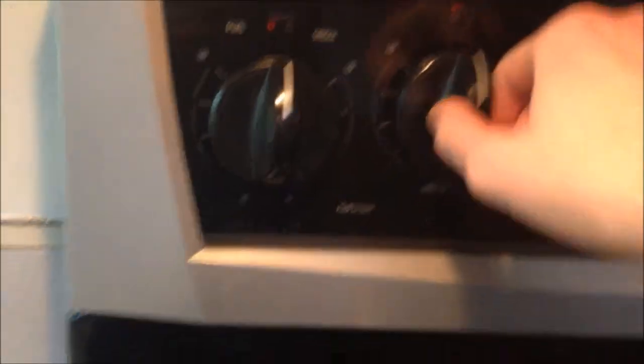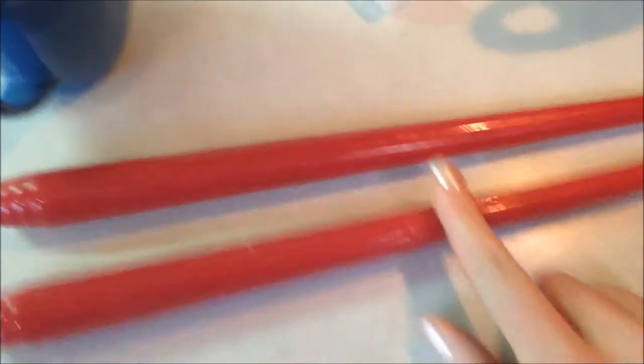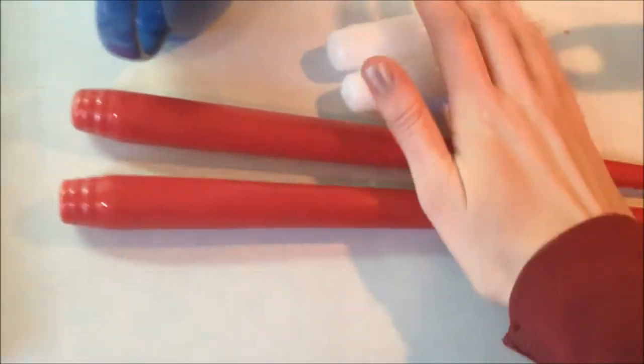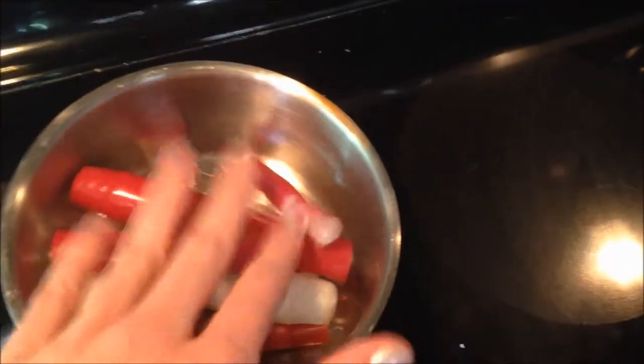The first thing I'm going to do is heat this pot on some low heat. Then I'm going to break up my colored candles and toss them into the pot and very slowly let them melt. I'm going to throw in these red candles and also the ends of my white candles because I cut them down. I'm going to let it all melt — hopefully it will be a reddish or dark pink color, just a nice Valentine's Day kind of color. Here are all my candle pieces; they're going to melt slowly in this little pot. The wick you will get out after it's melted, so don't worry about that.